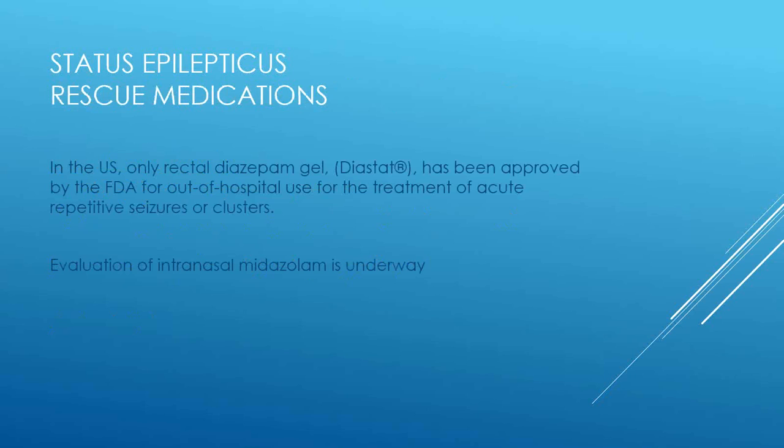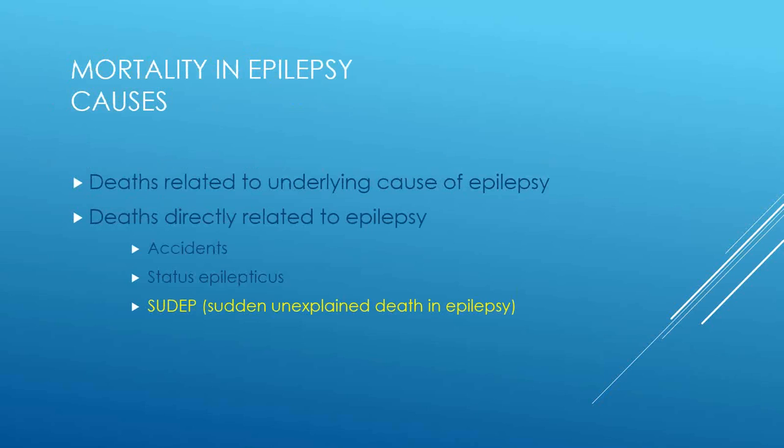In the United States, only rectal diazepam gel, or diazepam, has been approved by the FDA for out-of-hospital use for the treatment of acute repetitive seizures or clusters. In some other countries, they also use Versed, or midazolam, and currently this is also being evaluated in the United States for intranasal treatment. We will now talk about sudden unexplained death in epilepsy, or SUDEP.